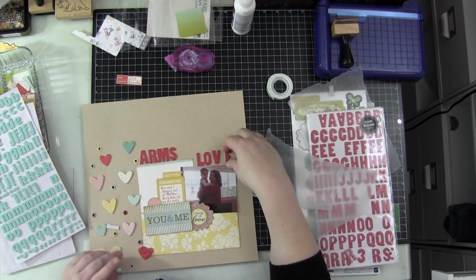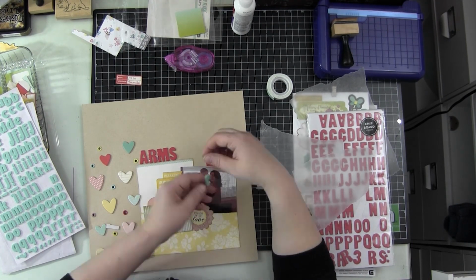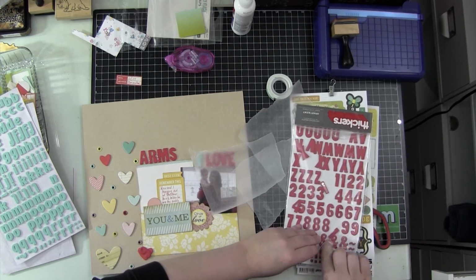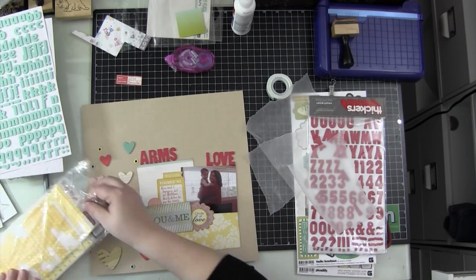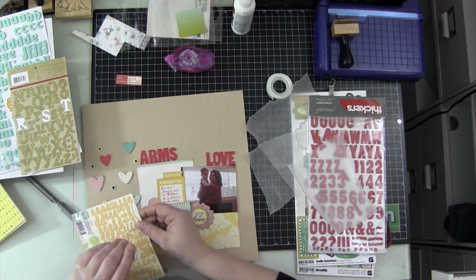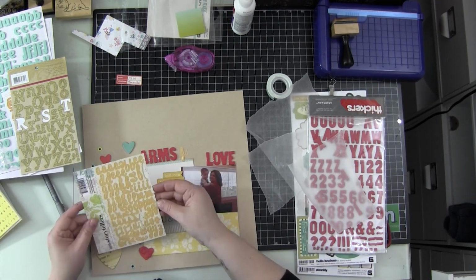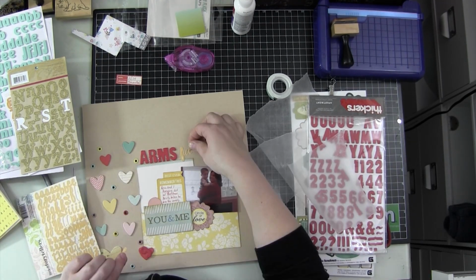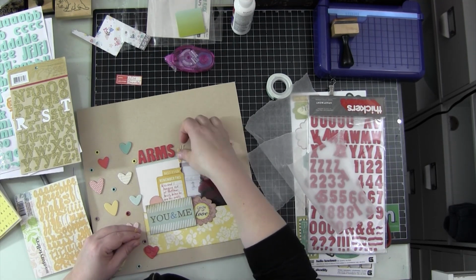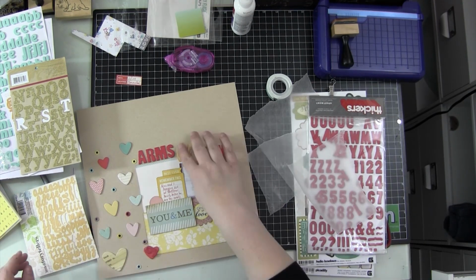But I'm going to try to get these. The problem with the turquoise or the teal or the sky blue, or whatever you want to call that color, they were too big, they didn't fit, which was one of the problems, and then I didn't like that color against the craft background. So I'm actually going to change it and use these Webster Pages. These are very old. They're from Storytellers, from the Palm Beach collection, and they're just a script font, and I'm going to use them to spell out the words "full of."